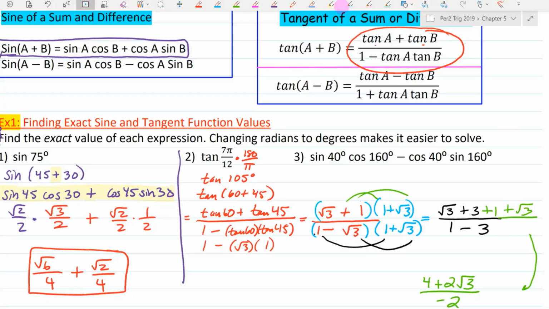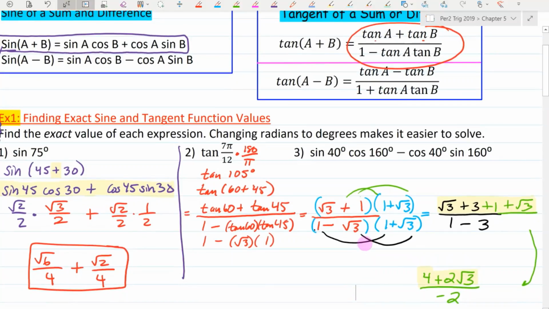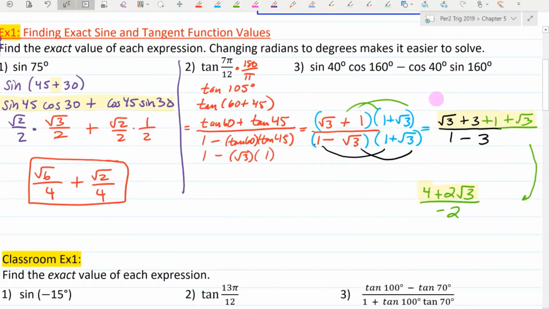And again, at the top, you're always going to have two numbers that add together to 4 or negative 4. And you're going to have two radicals, and those will be the same sign. They're either going to both be positive or both be negative. So you're either going to have plus 2 radical 3 or minus 2 radical 3. Then, for the final step of the tangent, you will reduce, and they will always reduce. So think of this as 4 over negative 2 plus 2 radical 3 over negative 2. So when you reduce that, you're going to get negative 2 minus radical 3.